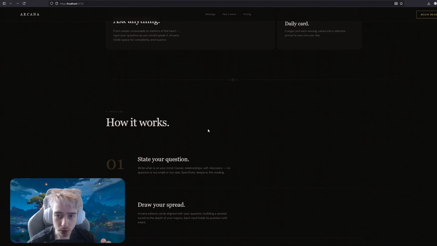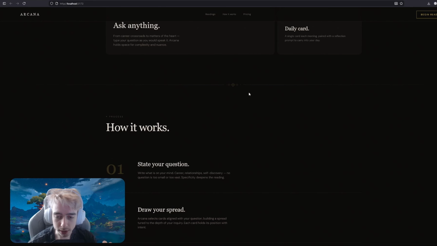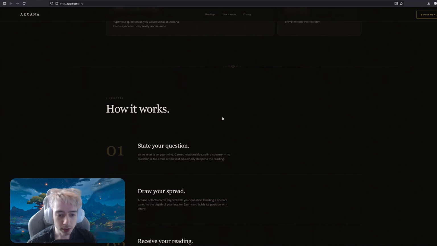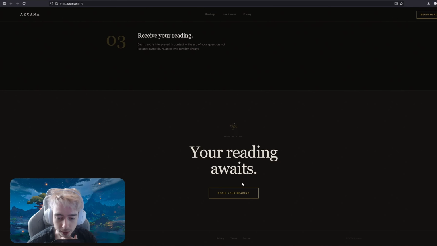And then I've also added these ornate looking divider effects that just reflect this theming that we have going on with this website, and these little icons here and there. And you also have this really cool effect when you hover on the call to action button, which gives you this sparkle effect coming out of the button, which is super, super cool.